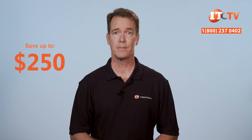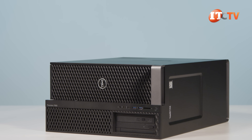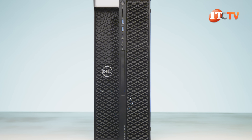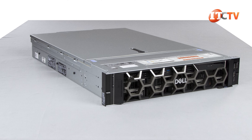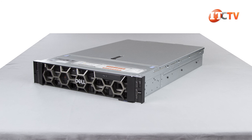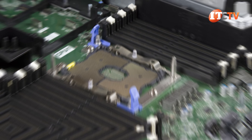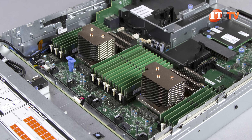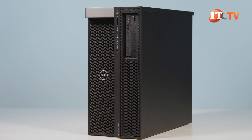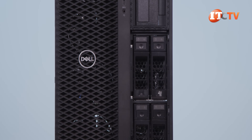If you haven't checked out IT Creations, you really should. We've already done the other three Dell Precision Workstations, including the Single Socket 5820, the Dual Socket 7820, and Dell's 7920 Rack Workstation. The 7920 Rack Workstation has almost the same features as the Tower, but is designed to be used by multiple users. The Rack Workstation also offers greater security and can be managed by an IT administrator, just like the rest of your server equipment. The Tower is for a single user — not to say that it can't be used to support several Xero clients or remote workstations if you were to rack-mount the chassis and add a fast network card.